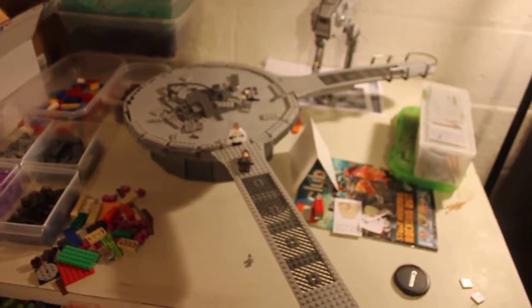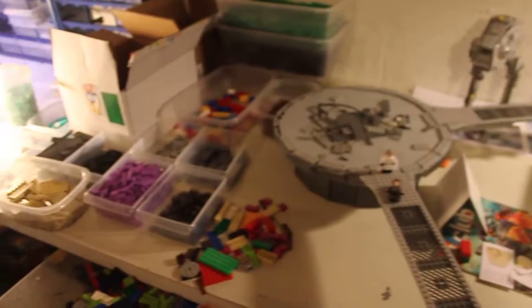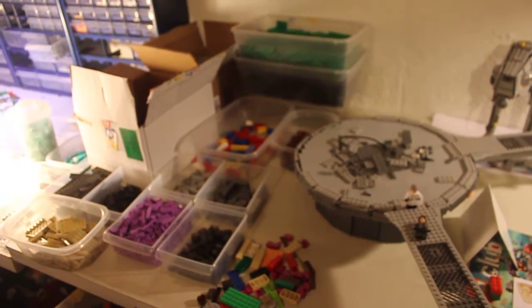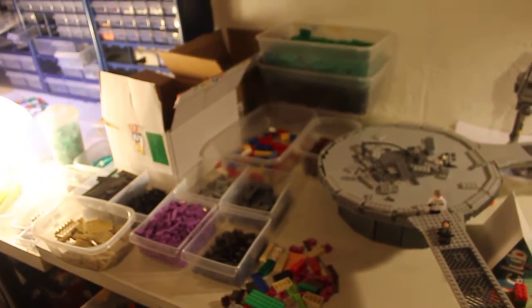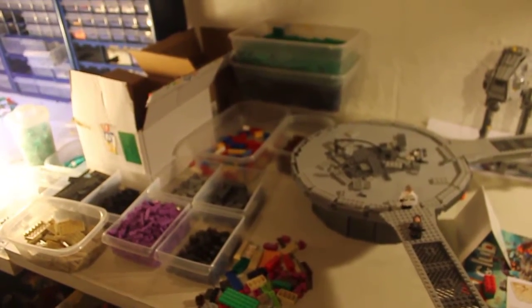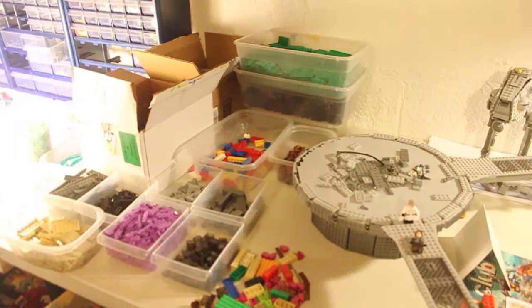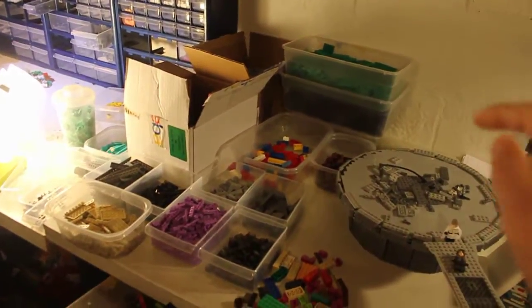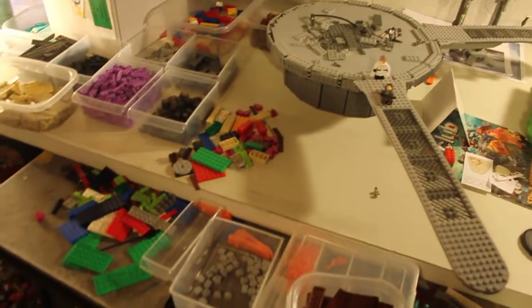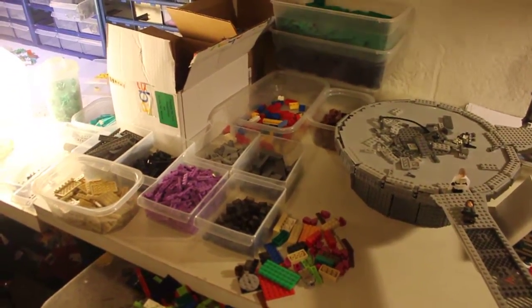I think that's really it for this video — just trying to figure out if there's anything I didn't cover. I should probably explain all the bins everywhere. These last couple of days I've been sorting. My room's quite a mess — I'm not showing the rest of my room right now because of how big a mess it is. I say this all the time, that's why I don't show my room. So I've been sorting it, that's why all the bins are over there, bins here, parts on the floor. It's a pretty big mess but I've been sorting slowly.